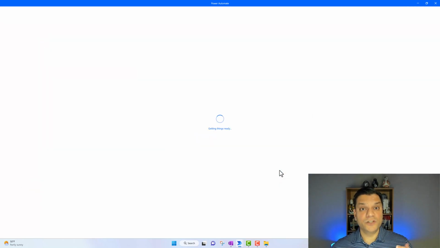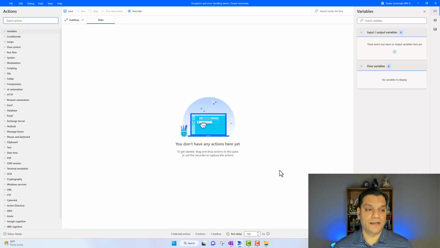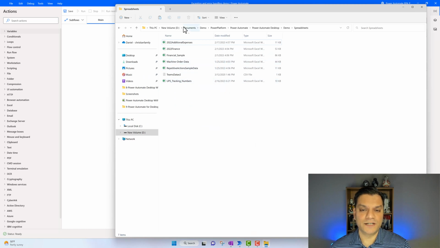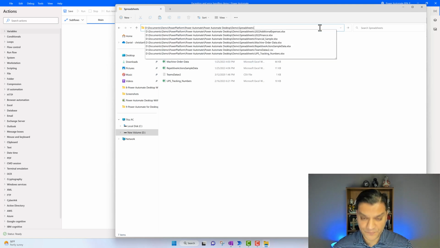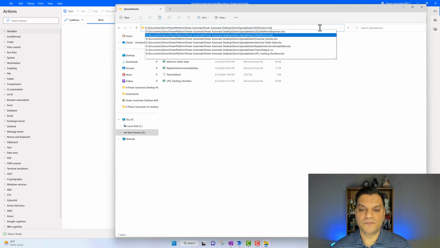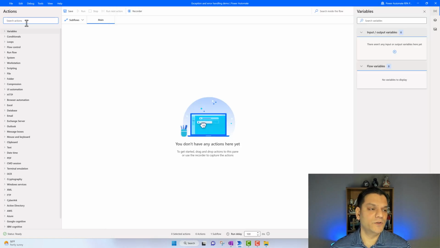And so now we'll actually go into the main console and start testing this whole error handling. Now, in one of my previous videos, you must have seen me launch an Excel spreadsheet, which is a very specific spreadsheet. And if you've noticed, this is what it is. I've got a sheet of spreadsheets. The one I've actually been using is the financial example. So what I'll do is I'll actually come over here and I'll go ahead and grab the link of this financial example, like the full path of that, right? So I'm going to highlight that, and I'll do a Control-C, and I'll just keep it beside just so we don't miss it.